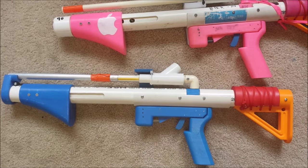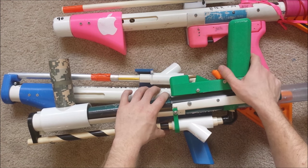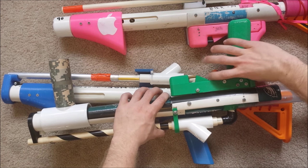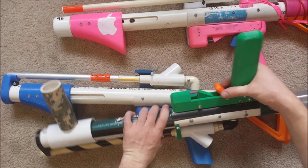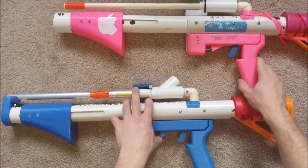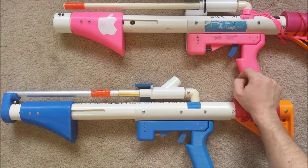Now the trigger — a little bit of a bash here. The original is this big boat-bore trigger where you can only get the very tip of your finger on it. To me it's not very good — big, fat, long pull. On the ones I've modded, you have more trigger-like triggers. I much prefer that. Ryan, if you're watching this, I will give you the files if you really want that.